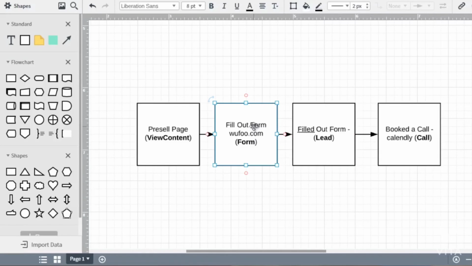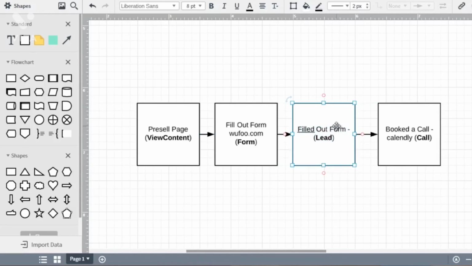A lot of times after you fill out a form, they get presented with a page or a message that says thanks for filling this form out. You want to send them here, and you basically want to put a standard event pixel code on that page and name it lead. So anytime we look into our Facebook ads and we see leads, that means the people who have filled out the form fully, to the extent of landing on the next page.